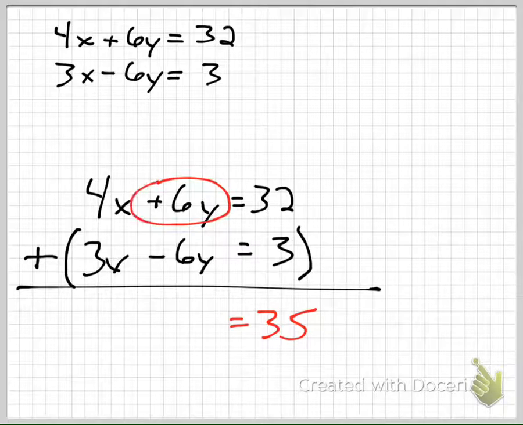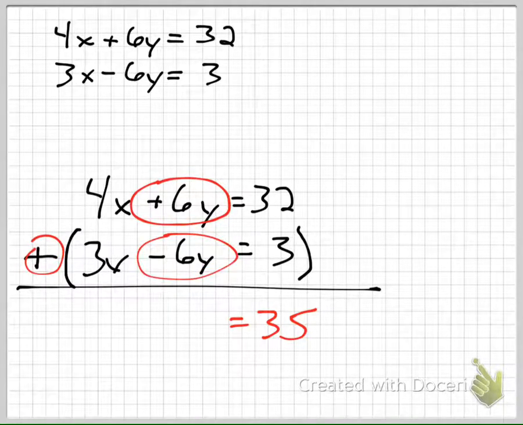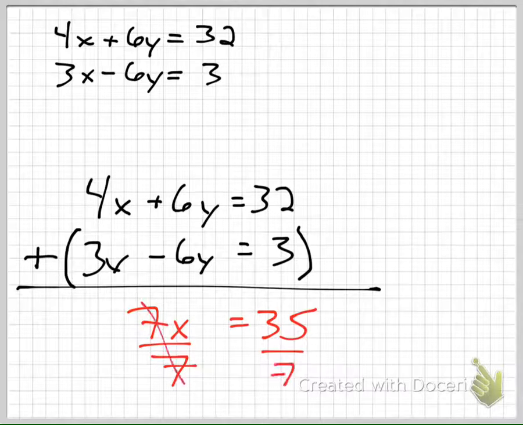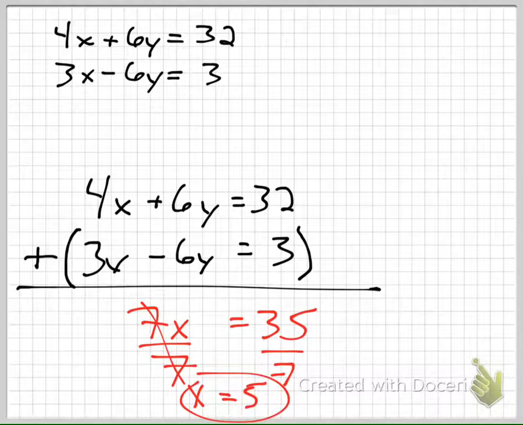What is plus 6y plus a negative 6y? Notice this. It's a plus minus, right? Do you see that this is plus a negative 6y? Plus minus simply means minus, right? So, okay, in this situation, it's no big deal, but it just means minus. What is 6y take away 6y? 0, right? I could put a 0 down here. I'm not going to because I don't need to, but I could. What is 4x plus 3x? I've eliminated the y. Now we're going to divide by 7, x equals 5. Oh my goodness. X equals 5. Make sense?